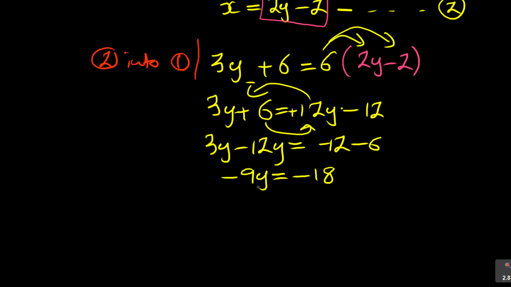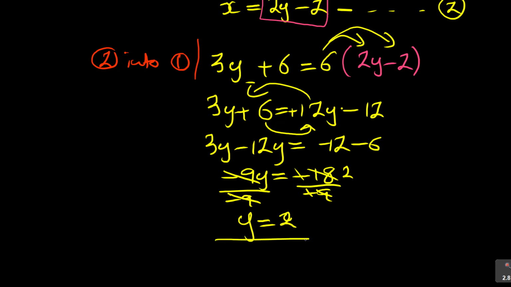Use the calculator. Now, what is it that I don't want? I don't want negative 9. So since I'm multiplying, I divide by that. That's where I get my y. But on the left, I also do the same thing on the right. Negative 9 into negative 18 is 2. So I get y is equal to 2 there.